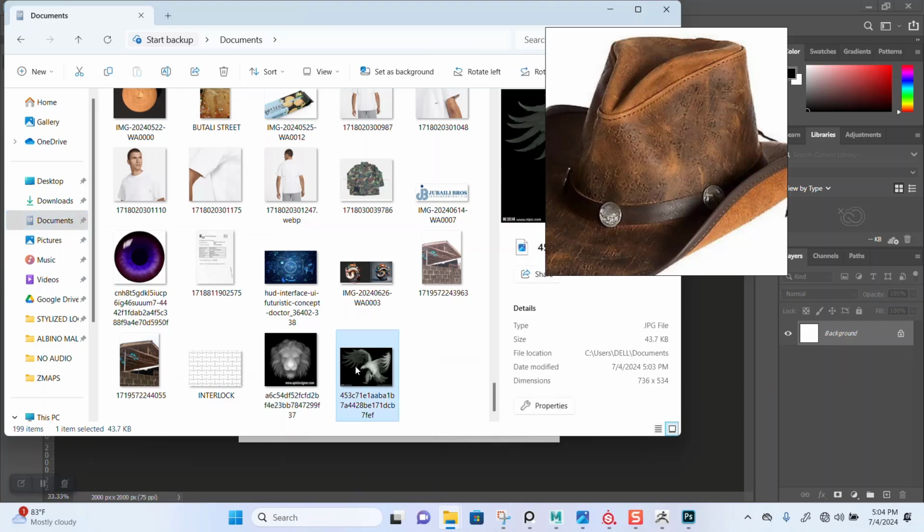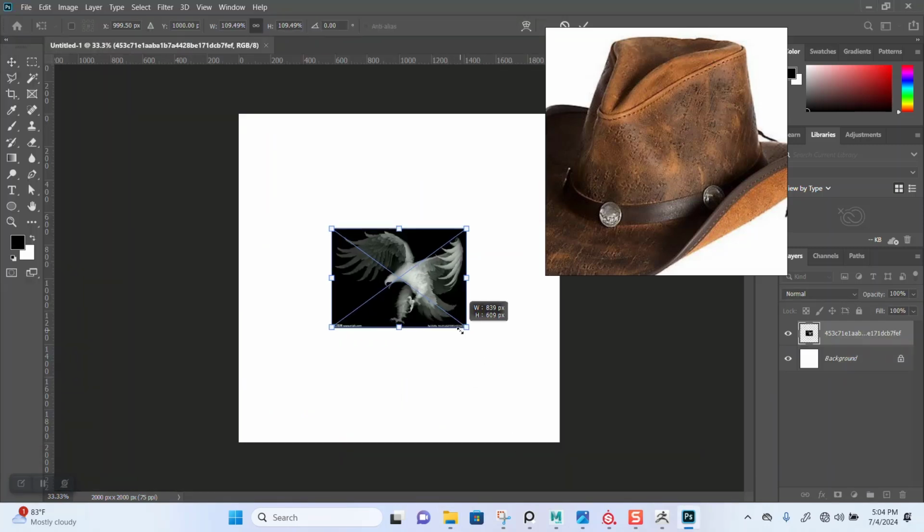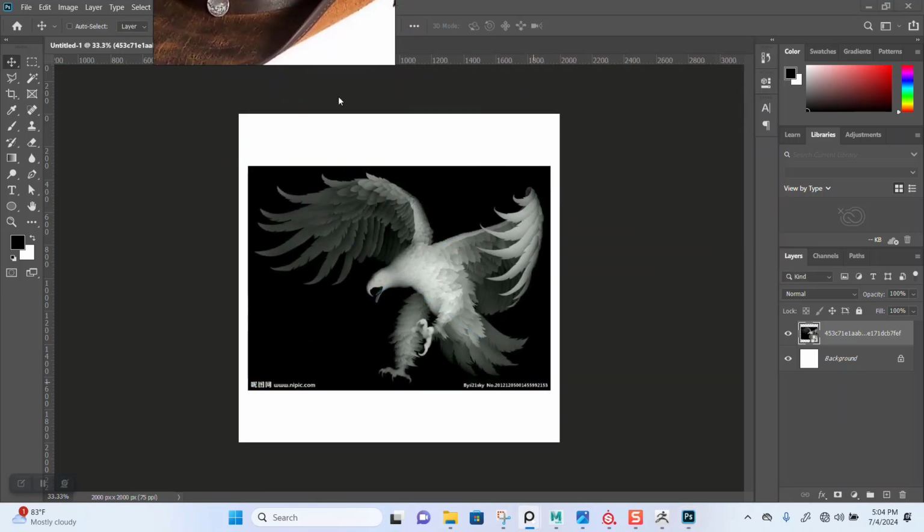Just some random alpha. Let me just use this instead. So I'm just going to unlock this and just erase these lower parts.